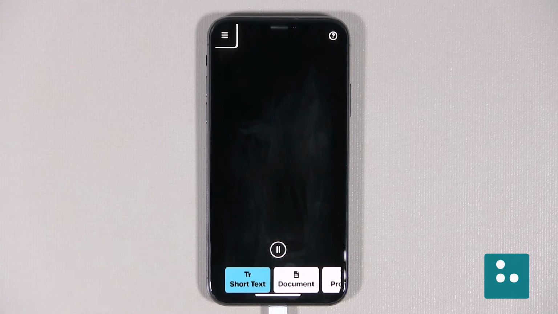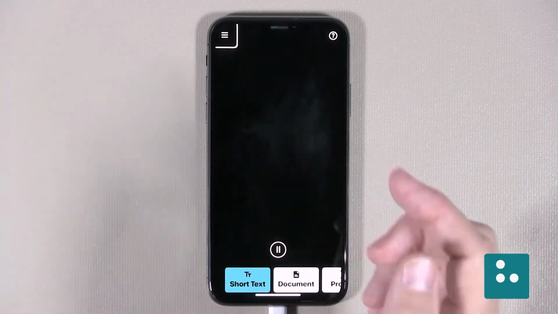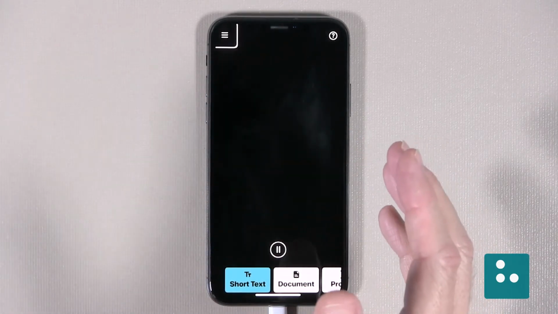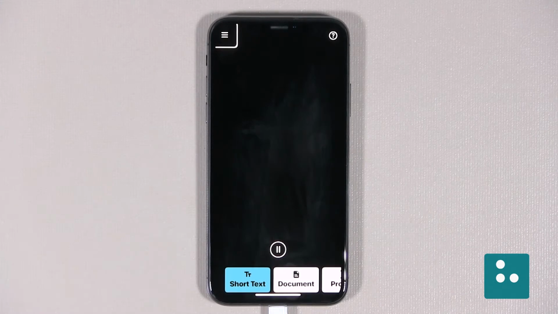Now, when our Seeing AI app first opens, we are actually placed on a menu button here in the top left-hand corner of our screen. And it's also good to know that our app will open in the last feature or channel that we happen to be using. And we just so happen to be placed here in our short text channel, which is actually our app's first channel. Now, remember, our focus will be on our menu button in the top left-hand corner of our screen. However, we'll go ahead and just touch there to make sure we're there. And so we'll just touch.